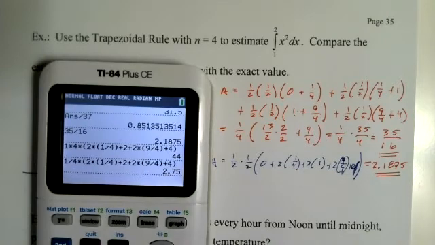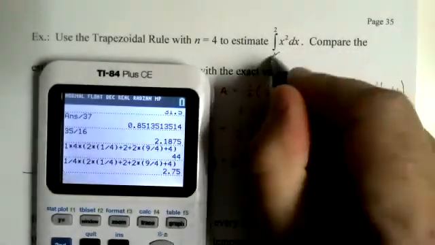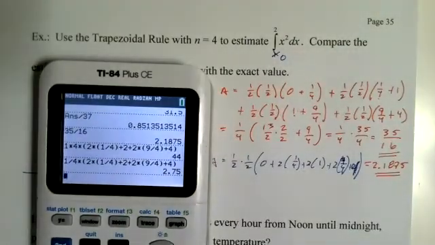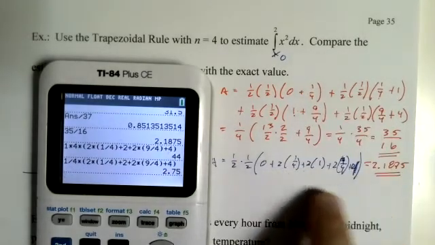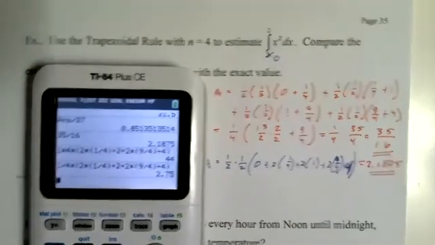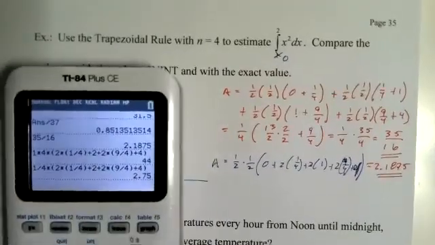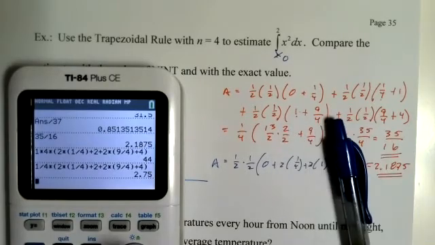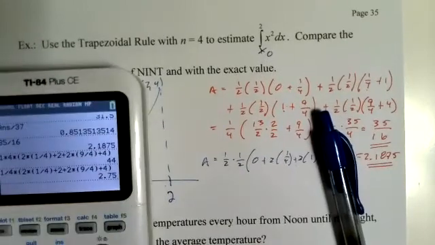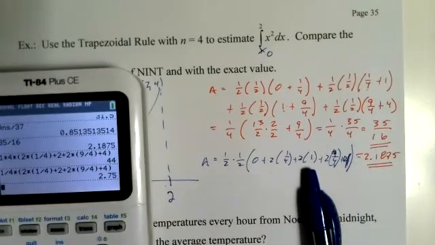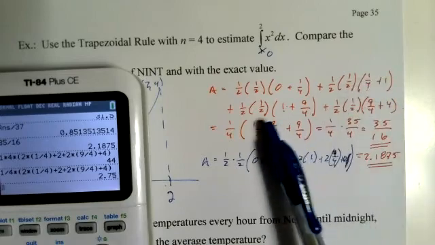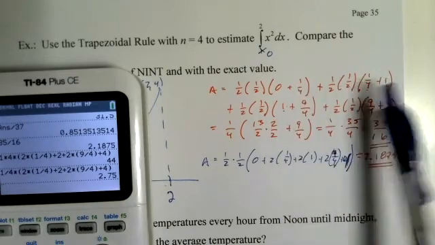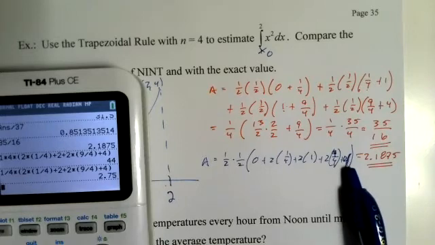Oh, I went from 0 to 2. Naughty, naughty, naughty. Let's just change the problem then. 0 to 2. So one of these is wrong. I'm going to assume this is wrong in red. I don't feel like going over it for half an hour. 9/4 and 4, 1 and 9/4. 2 times 1/4, 2 times 1, 1/4, 1/4, 1, 1, 9/4, 9/4, 4. It's 4.